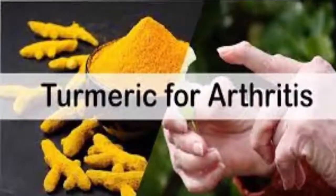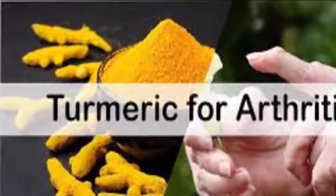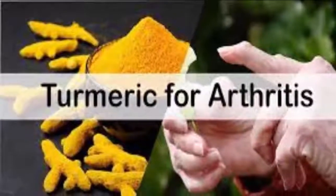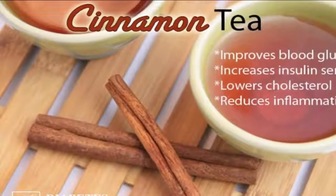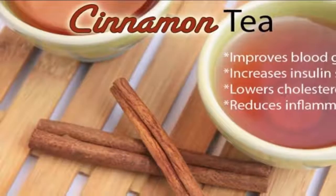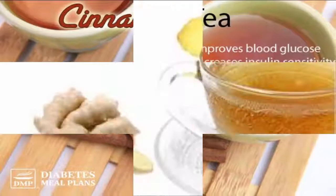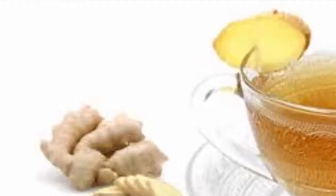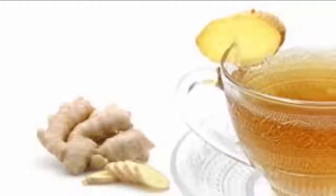These markers that were reduced included levels of insulin, insulin resistance levels, total cholesterol, inflammatory C-reactive protein, inflammatory prostaglandin E2, levels of triglycerides, plasma glucose levels when fasting, and measurements of damage done to red blood cells by sugars, also known as HbA1c. As a whole, the study found that ginger improved these 8 markers in diabetic patients, leading them to conclude that it can be an effective remedy for the prevention of diabetes.